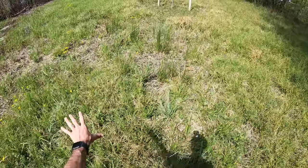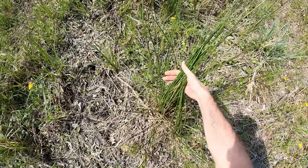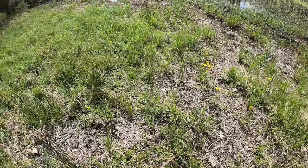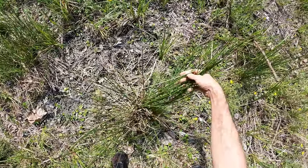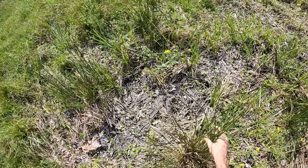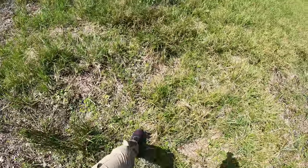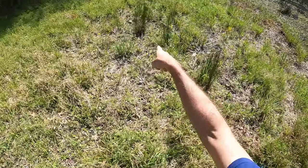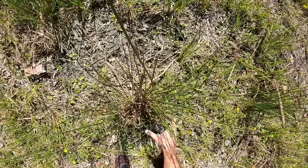Another thing I like to look for in mud snake spots is actually this grass right here. I really don't know what it is, but it seems like this kind of stuff grows in places where it holds a lot of water, but water doesn't move very fast. Generally, I've found a lot of mud snakes coming out of ditches that have that specific grass.